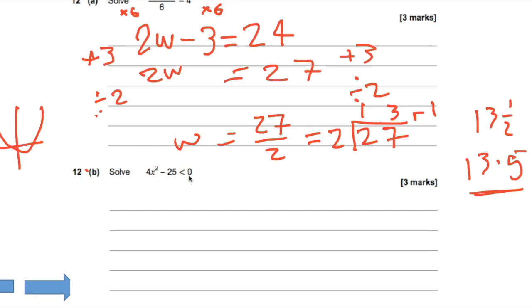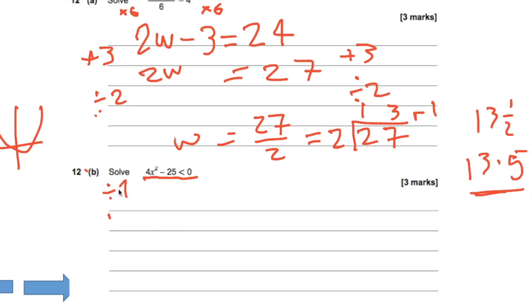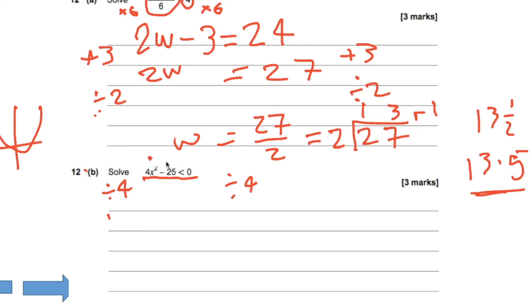So what we're going to do first of all, solving a quadratic in this form might be a lot easier if we first divide by 4. So if we divide by 4 on both sides, remember we're dividing every term. Instead of the previous question where we had 2 terms, we've actually got 3 terms. This all counts as one term, that counts as another term, and 0 will count as a term itself.